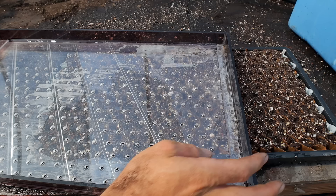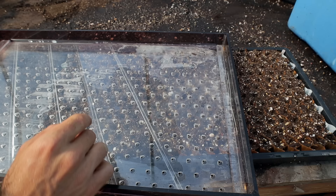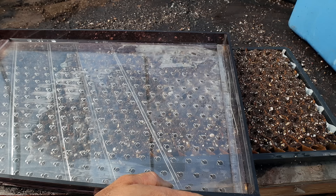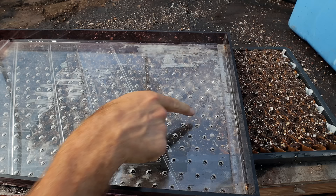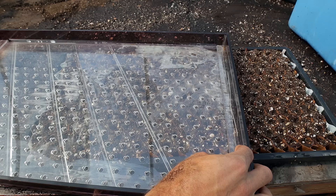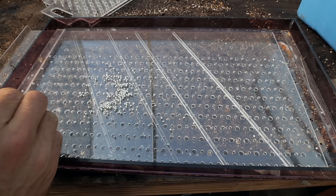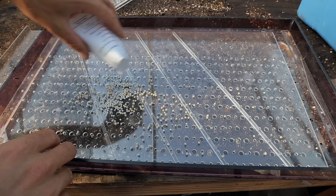Before you add your seeds, you want to make sure you see how this board goes underneath this other little lip here. Make sure you're not pulling it out beyond this, because when you dump your seeds in, the seeds will go in and under that. There's actually a very small window of space where you're going to move this drop seeder. You'll put it so that the seeds will be captured in the smaller holes, then push it forward to go over the top of the big holes. The entire time, this piece of plexiglass is only moving within about half an inch. I'm going to move it into position so I can capture my seeds. I'll mix all three lettuce varieties together, and at the end put them in a single bag marked as a mix.